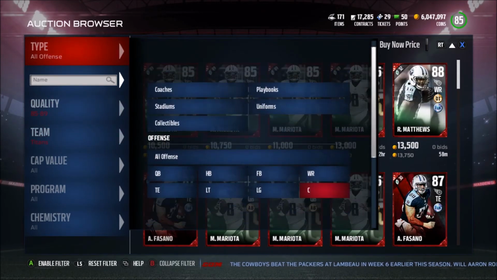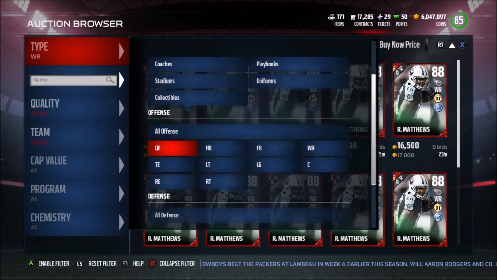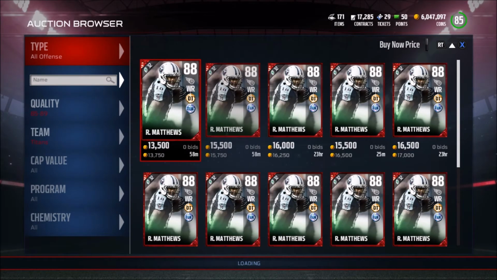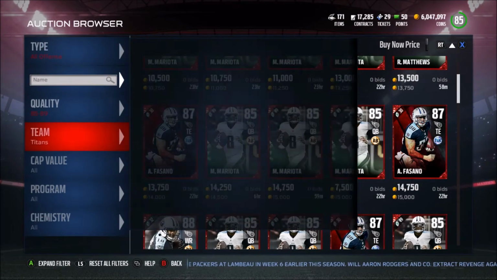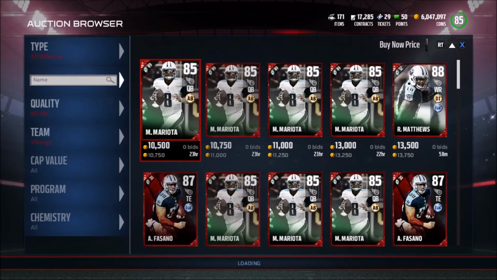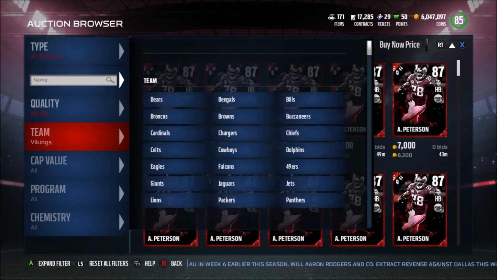Wide receivers, let's see. Nope, that's not it. Let's see if any of these other ones are a profit. We got 14K to 15K, not really worth it. Vikings, and just go team by team, man. That's all you do. Just go by team, and then you start over again.